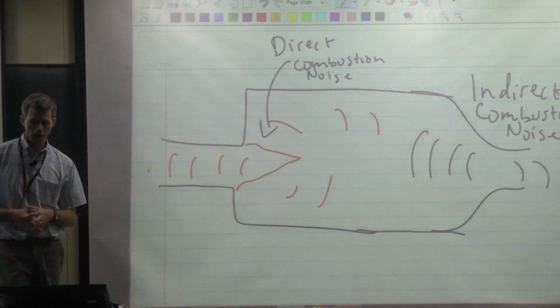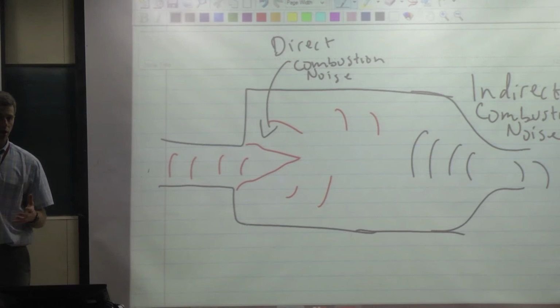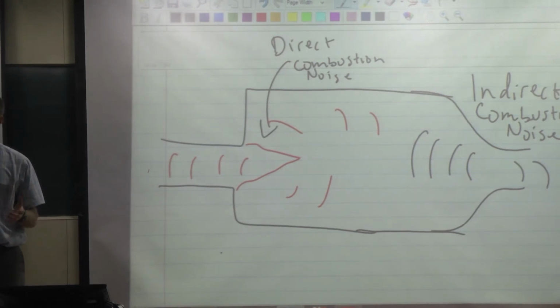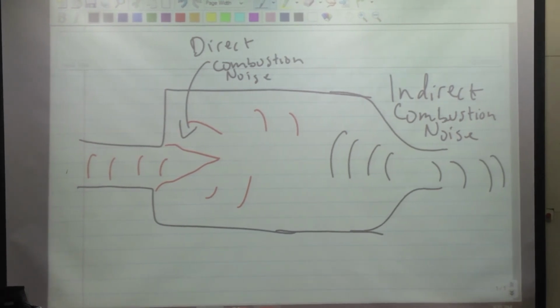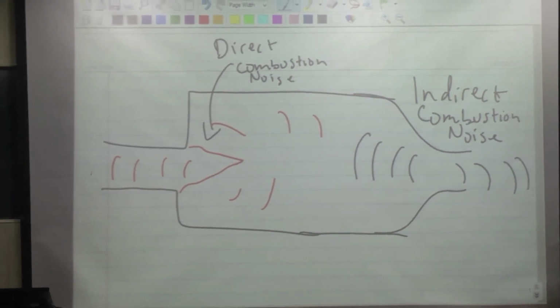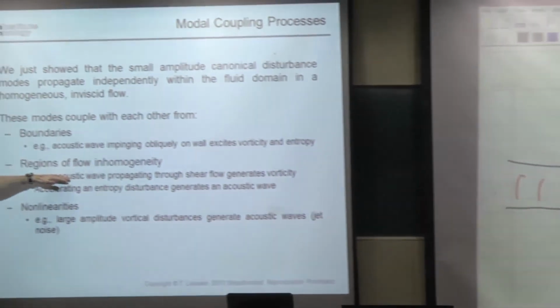Where people are worried about this is that for jet engines, oftentimes the dominant noise source is jet noise, from propulsion generating jet engines. However, for things like auxiliary power units, where you don't have these high velocity jets needed for generating propulsion, the combustor is oftentimes an important source of what's called core noise, the noise from inside the engine. And that leads to the question, which one is making the noise? Anyway, the reason I'm introducing that is this coupling that happens in regions of inhomogeneity.